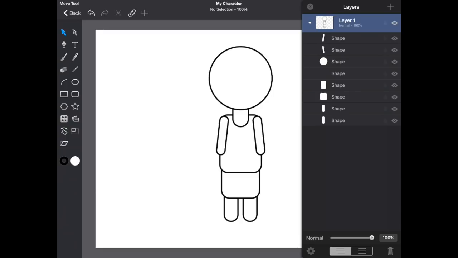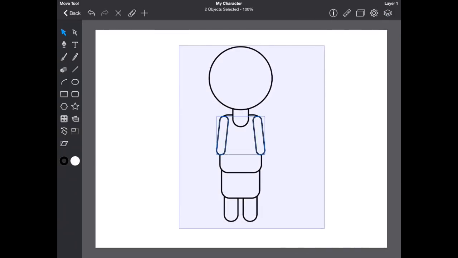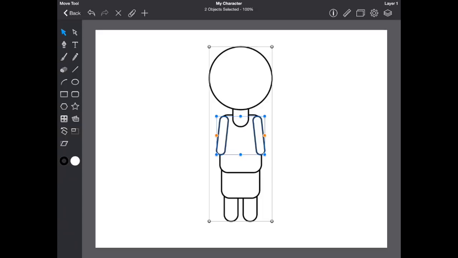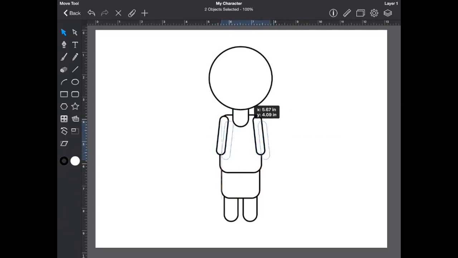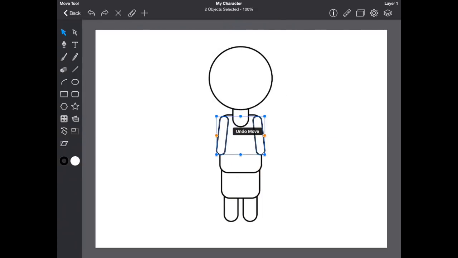So then the rest of the layers, just activate these locks by tapping on them, okay? Or you can click and drag down, and that's going to lock all of the shapes that you drag your pencil on. So when those are locked, if I get out of here, tap on the X to close, and now if I select, as you can see, everything gets selected, but only the arms are in blue because all of the other layers are locked.